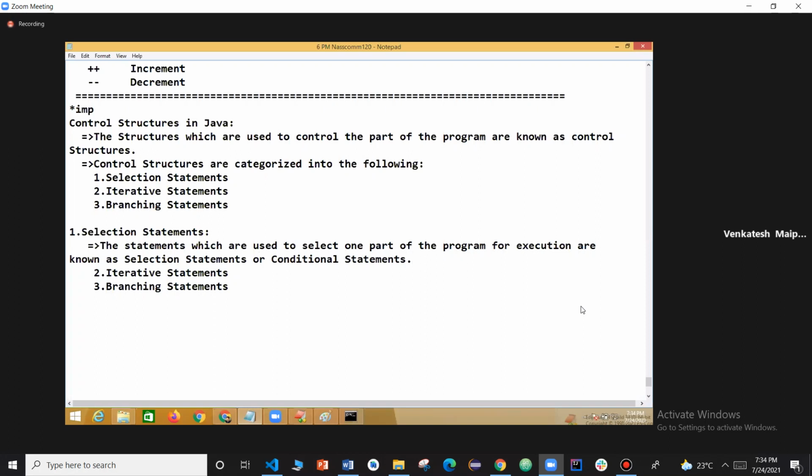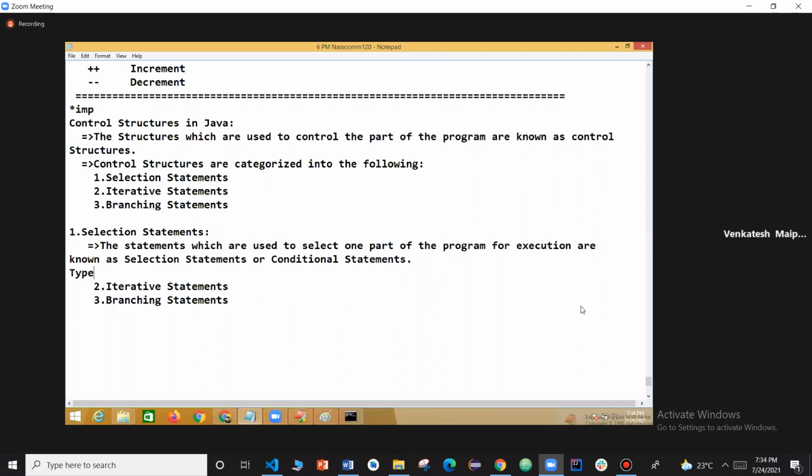If you write if else, if means one part will be executed if it is true, else means another part will be executed. So it is selecting any one part for execution. So they are considered selection statements.